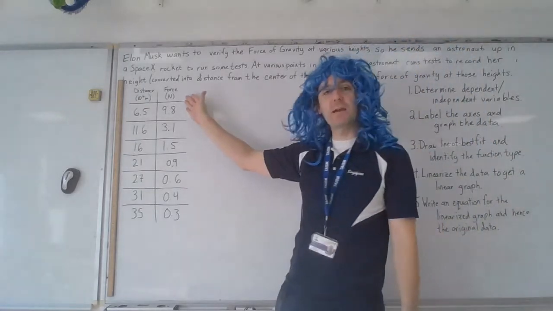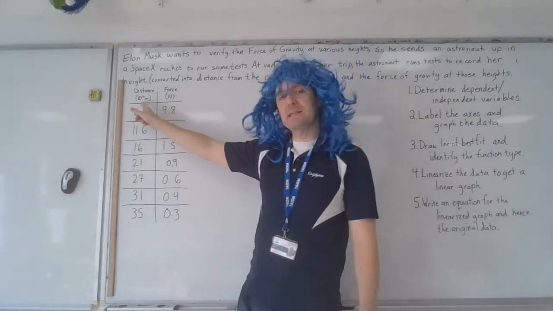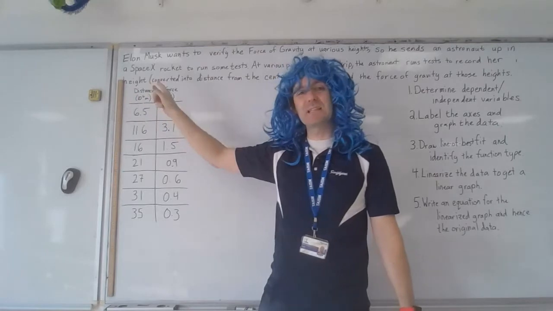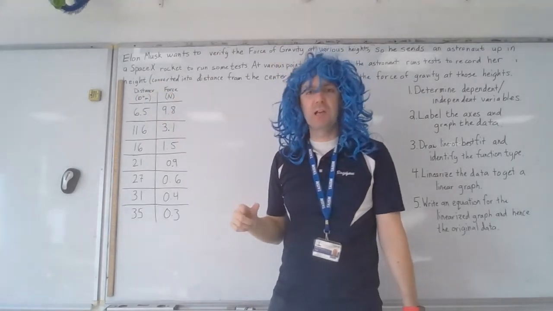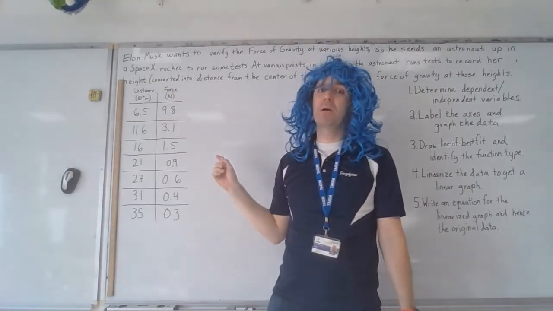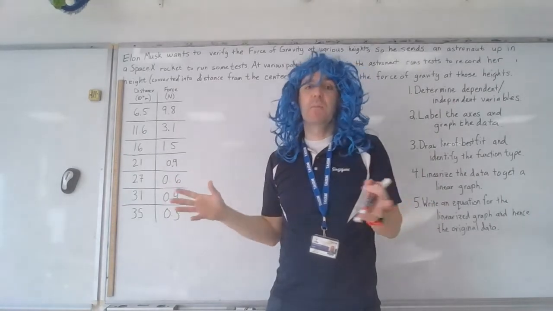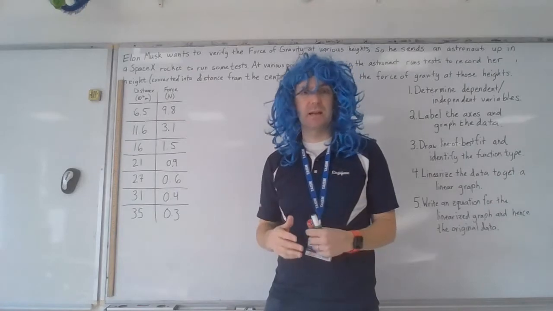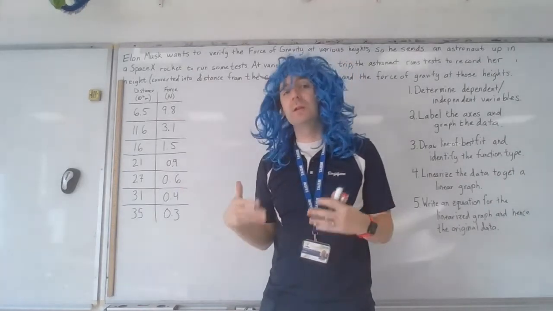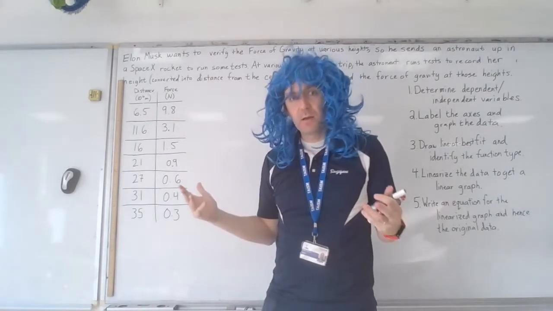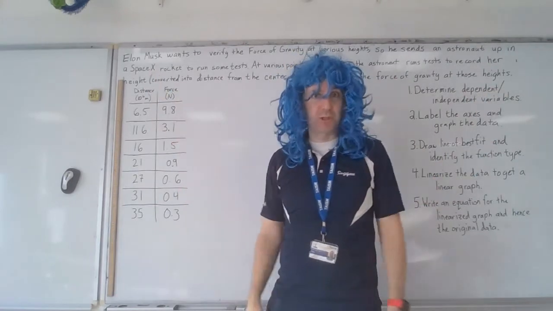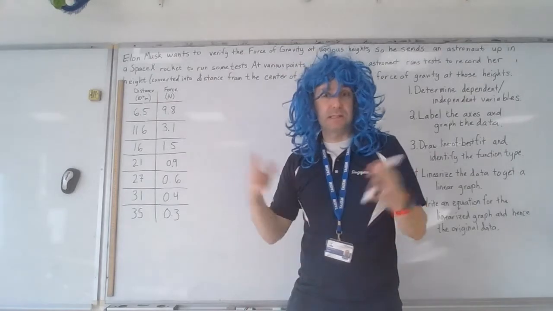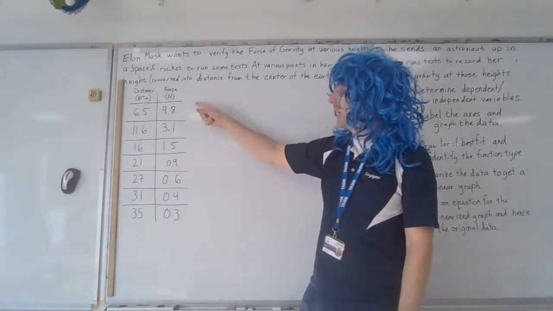So here we go. We've got our data. The distance is in meters, but you'll notice that it's 10 to the 6th, so that's 1,000,000 meters. And you may say, well, that's a lot of meters. Well, yeah, it is a lot of meters, but we're getting up into the range of some satellites, right? So it's actually not really that big in the big picture. These are reasonable heights here, distances from the center of the Earth.